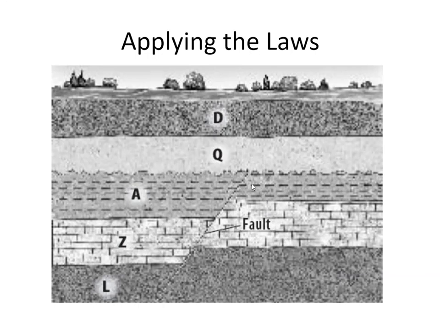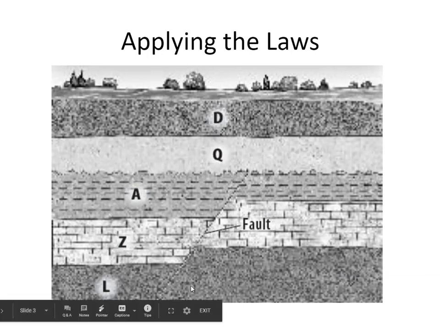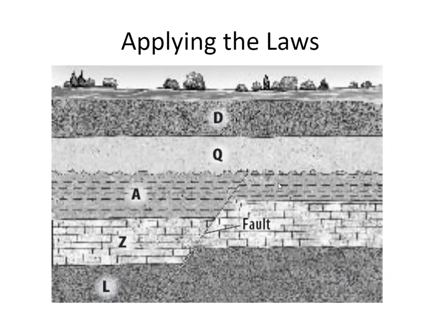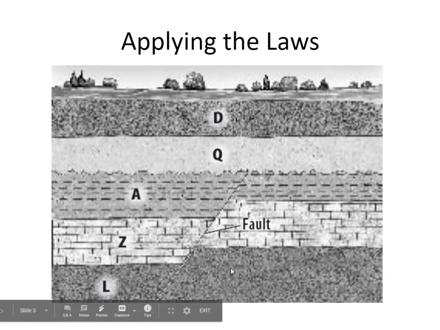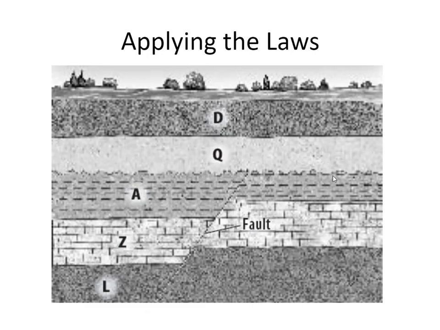Well, first of all, we know that all of them were faulted. L, Z, and A were faulted because this fault breaks all three. But we also can see that the top of A is missing over here compared to over here because which side of this fault was pushed upward? The right side. And when it got pushed up, this was actually the ground surface, and erosion took off the top, sort of like a sander. It took off the top and it left this thinner portion over here.